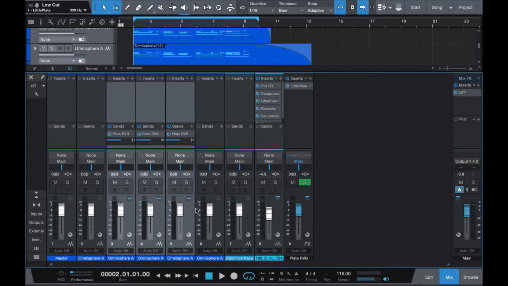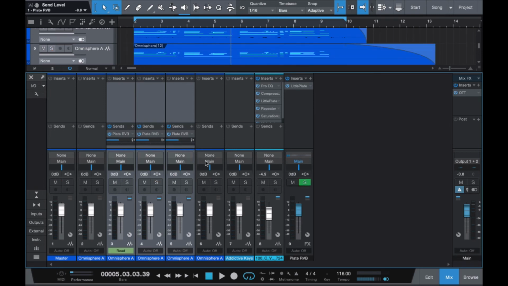So now these 3 sounds right here are all being sent to this reverb right here. If we turn all of them off and on. And obviously you can adjust it however you want. You can even adjust the panning right and left. And yeah, you can just adjust it to taste.